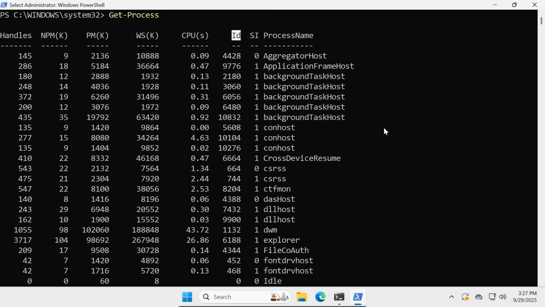And these PIDs can change from system to system because they're assigned sequentially by the operating system. And they also roll over. And so you might see some smaller numbers as things were executed closer to the startup of the operating system, and also larger numbers, right? And sometimes you'll even see process IDs get reused over time as processes start and terminate. We also have the session identifier indicating the different logged in users, and the process name as well, telling us what exactly the name of each process is.